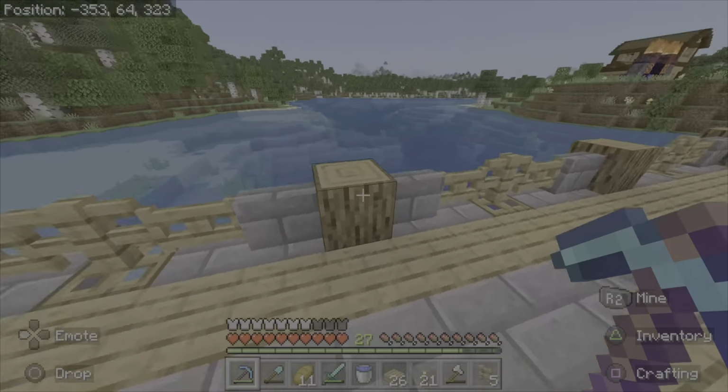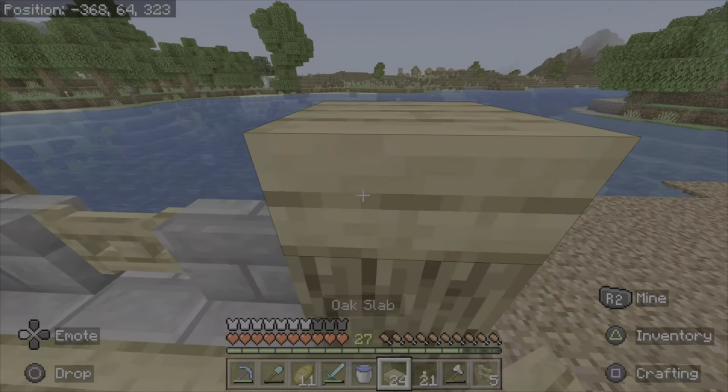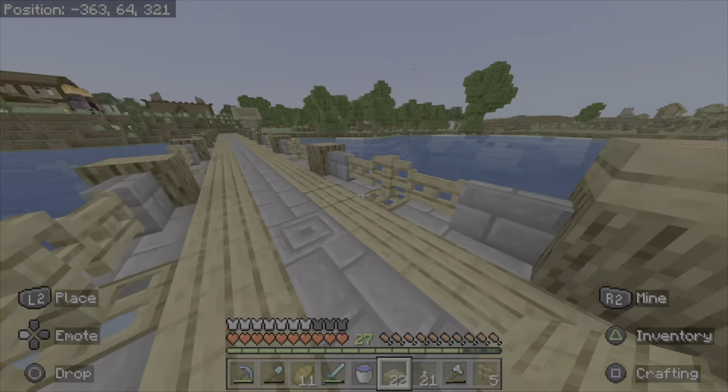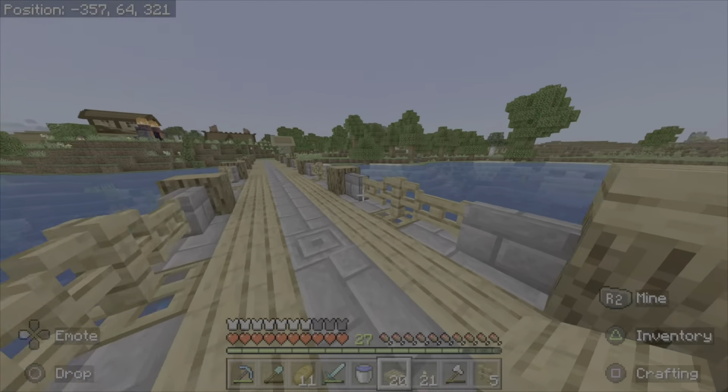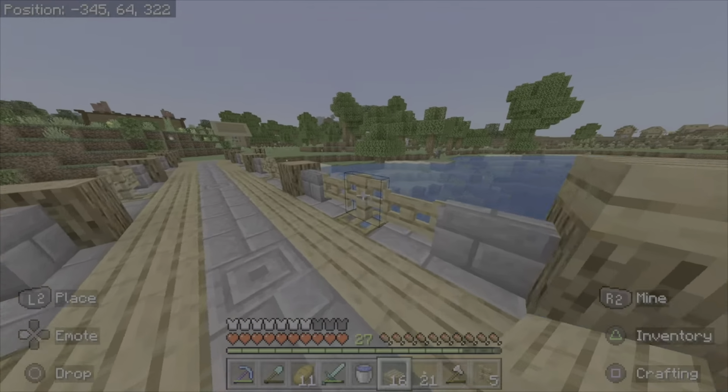So, but now to finish the bridge off, what I want to do is just put some oak slabs on the top of these logs, just to add a bit more height, I guess, so everything's not just the same. This could look really bad or really good, I'm not really sure yet.